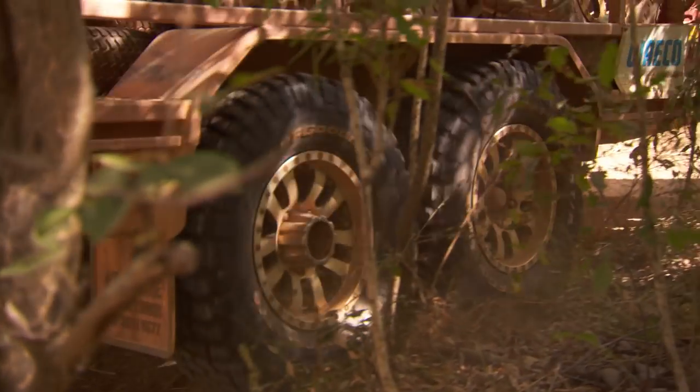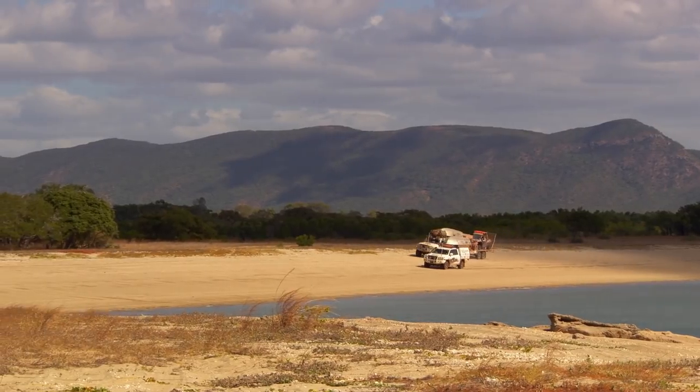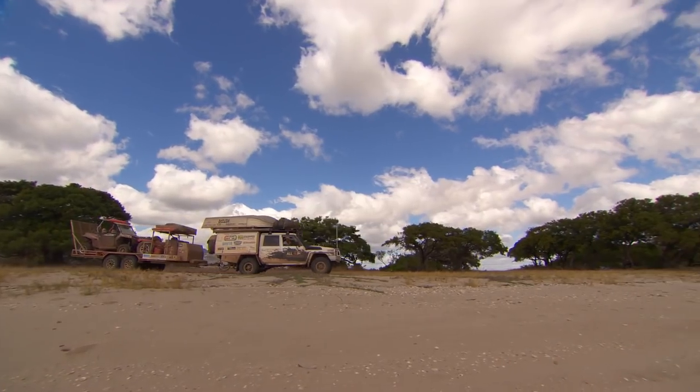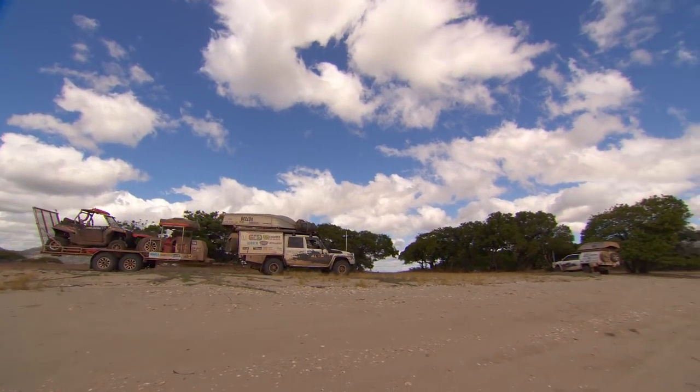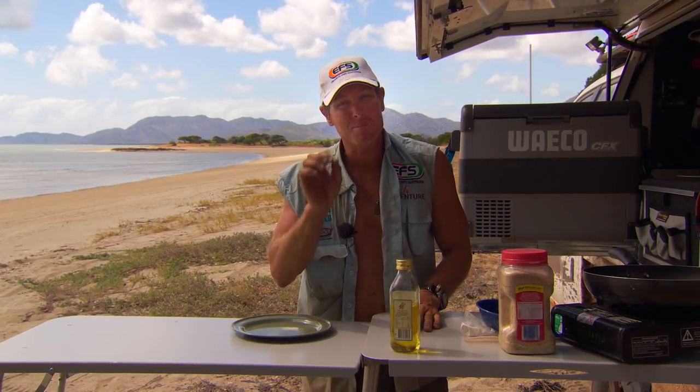So it's over to the beach at Cape Melville for a lunchtime cook-up. Gonna cook me some lunch, yeah. Now, I found the perfect location cooking for a lunchtime feed. Now, those massive oysters that we got, I've got to cook them up.